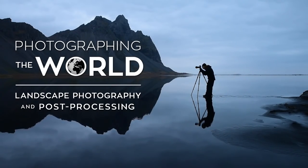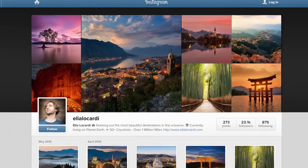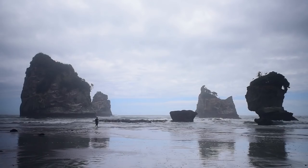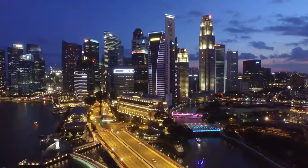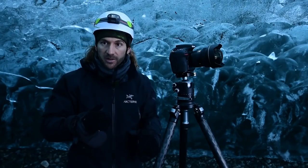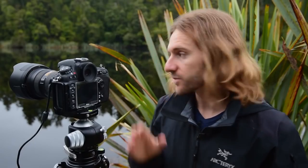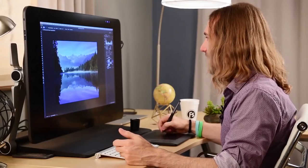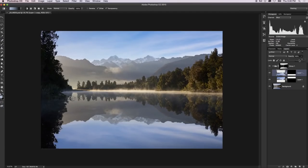The idea for this project was relatively simple on paper, but it was a little bit more complicated to actually pull off. We wanted to team up with Aliyah Liccardi — one of the most followed landscape photographers on the internet today. We were going to go to six or seven different countries around the world, film 30 or 35 different photography lessons at different locations, and then come back and film all the post-processing that goes along with that as well.